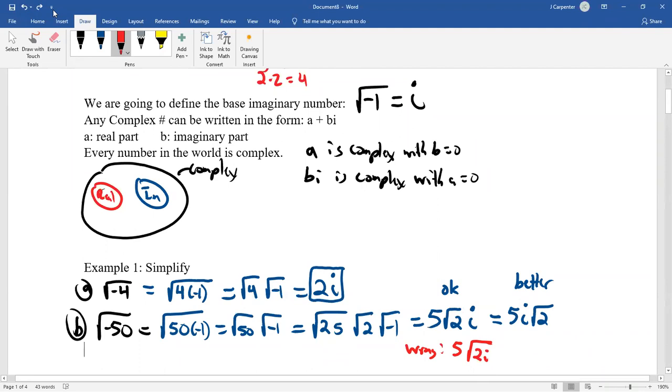Now there are square roots of i's. That's way outside of our pay grade. We're not going to discuss that. But that's what can go wrong when you leave it this way. That's why I say it's better to do it this way. Especially in my math lab where you probably are hitting the right arrow to get out of the square root. If you don't do that, then your i is going to be inside like the red version, and it'll be wrong.